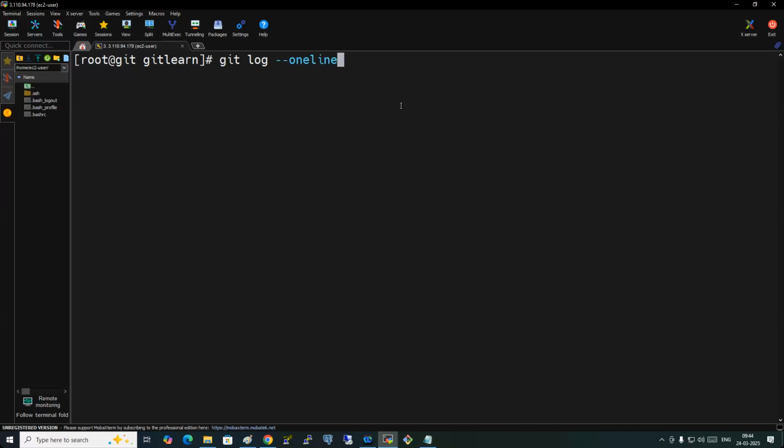Previously we did line 1, line 2, first commit, second commit, third commit, fourth commit, and we merged it, right?